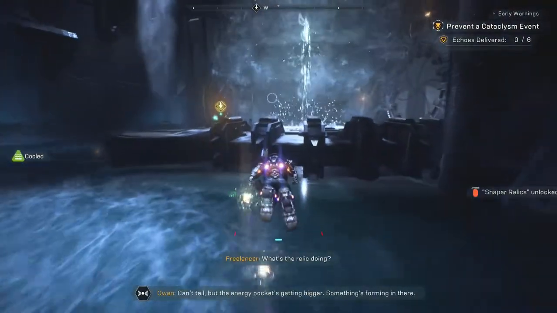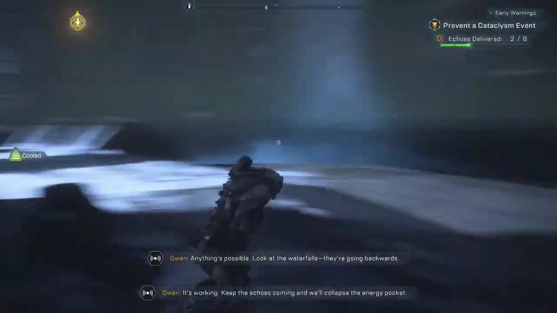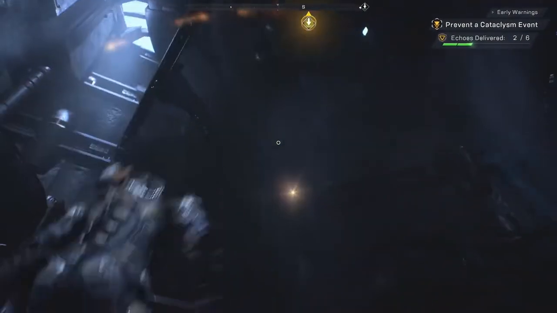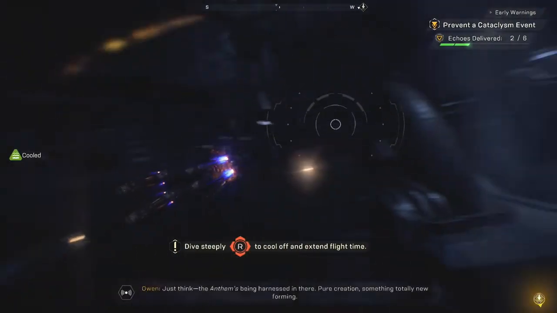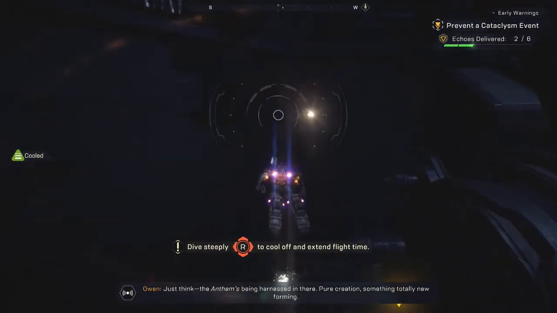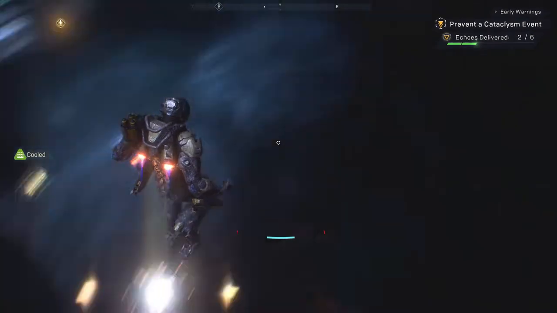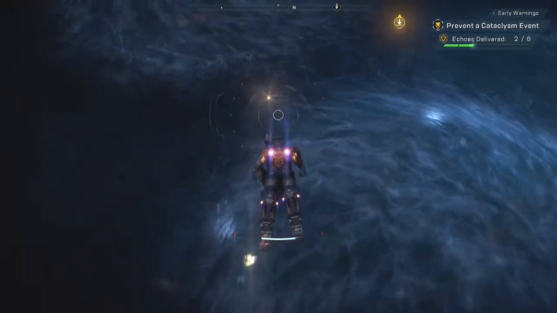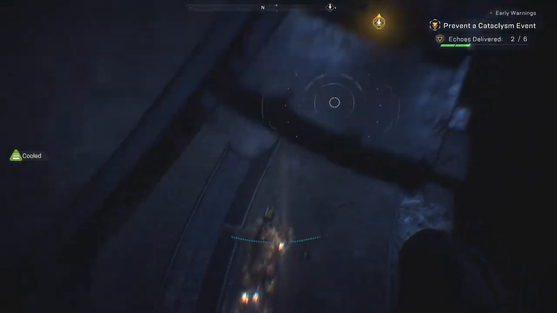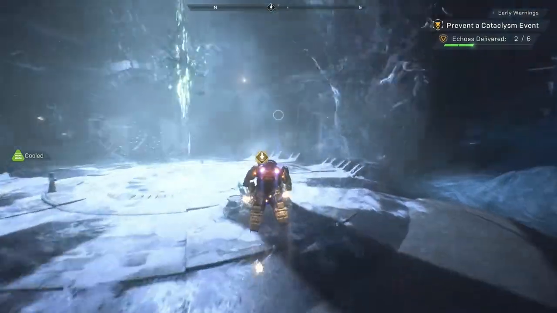What's the relic doing? I can't tell, but the energy pocket's getting bigger. Something's forming in there. What is it? I mean, anything is working. Keep the echoes coming, and we'll collapse the energy pocket. Being harnessed in there. Pure creation, something totally new for me. New and dangerous. Blame that on the Shapers. It's still amazing. Hello, I'm practically standing in it. There we go. Did I get that one? Yeah. I think it's getting bigger, I think. Got it, one more.